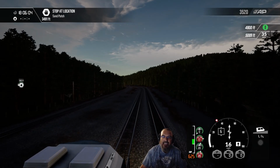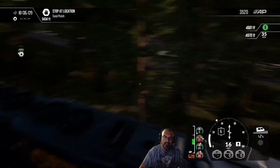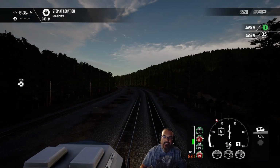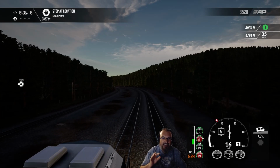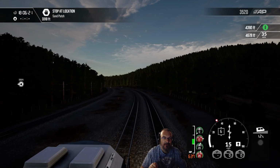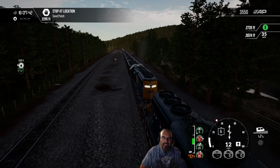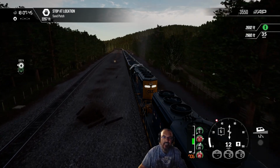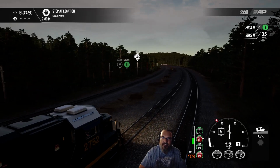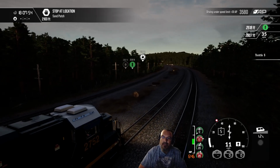And the back end of my train is still pretty far out from anything, really. It's actually just going to be crossing over that one crossing. So we're just going to make sure our train can do our thing as slow and evenly as possible without going too fast, because we do need to make sure we stop at about 3,000 feet. Our back end here just entered the summit, so it's going to be hitting that 1.2% grade. We're at a pretty good position to start to slow down our train a little bit more. We're going to go down to notch 5.